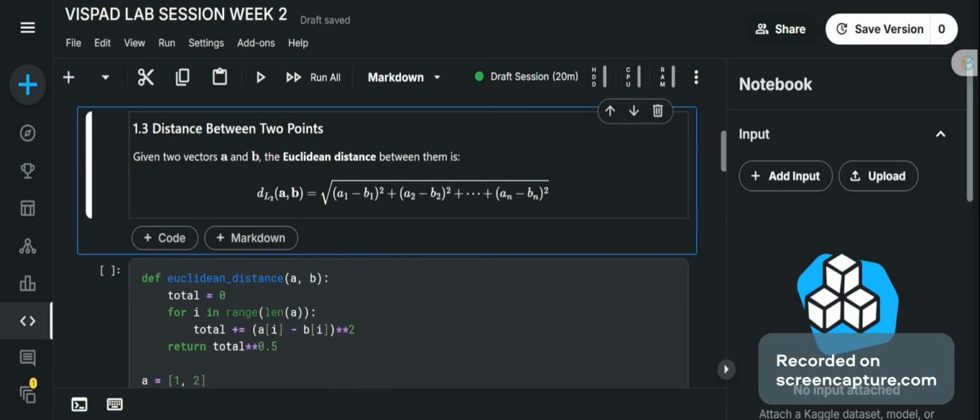Now the Euclidean norm formula is modified to also find the distance between two vectors. Ideally, to find the distance between two vectors, you can use either the Euclidean distance or the Manhattan distance. We are going to look at the Euclidean distance now.